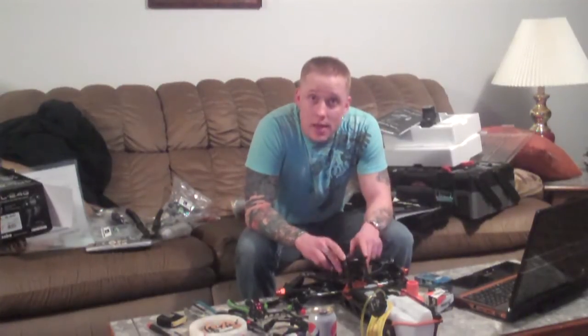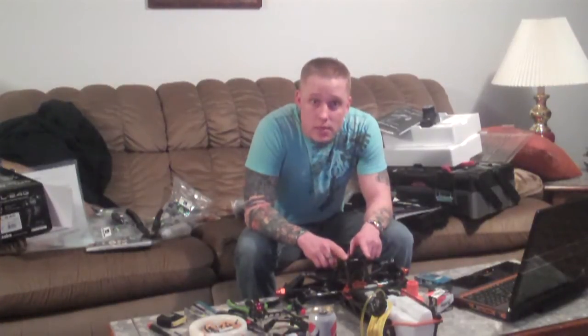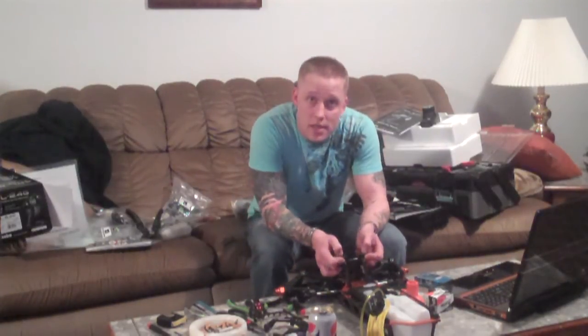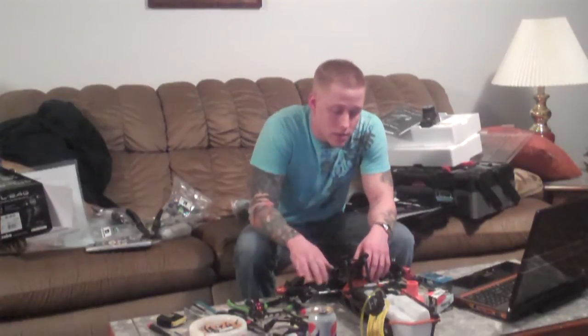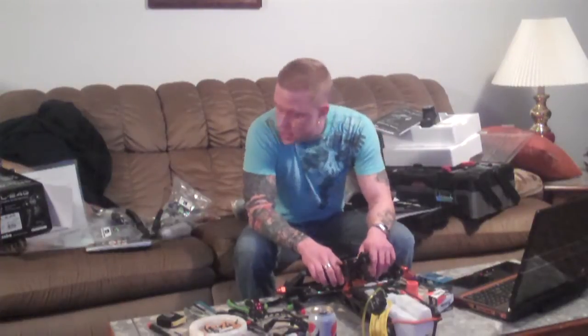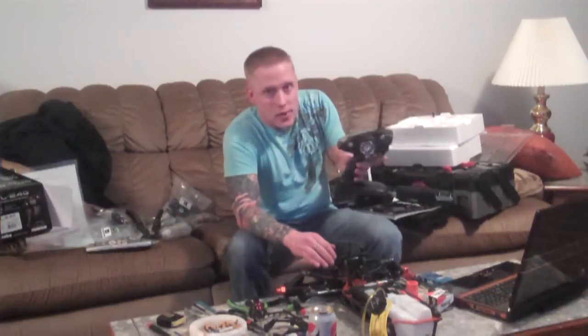A kit I'm definitely going to be getting in the spring is the JQ Products car — hands down, that's going to be the nitro I buy. It's going to be the first nitro I've bought since my 10T. It looks like a really promising car. JQ makes great products — it's their first car, should be cool. Plus it's a buggy, and buggies are cool for nitro. They went with a 4PL radio for the top setup, so that's going to be powering the 5B.